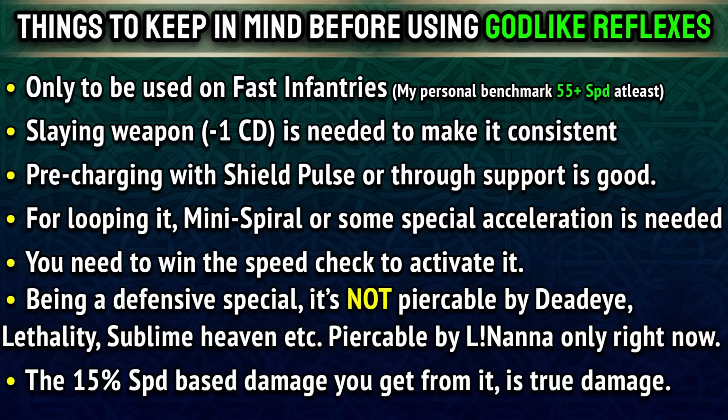But I would say that not many units make the best use out of Godlike Reflexes because there are a lot of factors to make this work, as you can see. So you need to have a -1 special cooldown weapon, you need some kind of way to pre-charge it, and then you need some kind of way to get it going, like Flashing Blade or maybe Darting Breath if you don't have any kind of support.